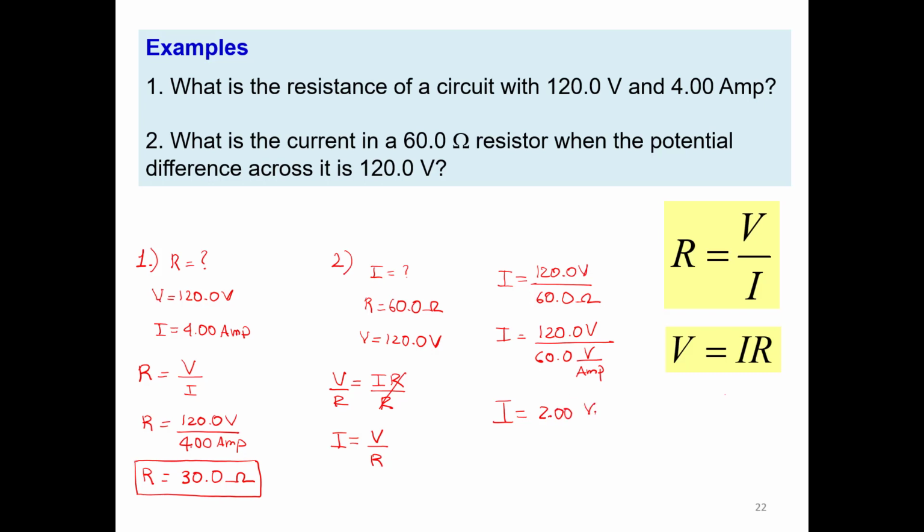Then we had voltage, and now we have to flip the unit. That's because we are dividing, so we have to change the division into multiplication and flip the fraction. And we have here voltage. Voltage cancels out, and finally the current will be 2.00 amp. This is the unit we expected, yes, and it's 2.00 amp.